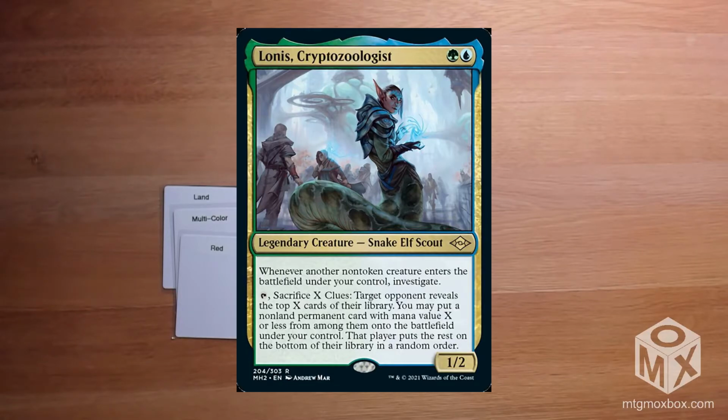This is the green and blue 1/2 Snake Elf Scout, where whenever another non-token creature enters the battlefield under your control, you investigate. And investigate generates a Clue token, and those are artifacts that you tap and sacrifice to draw a card. I don't recall if I mentioned this anywhere else, but I was interested in this one because it's Simic colors, but it doesn't focus on +1/+1 counters, so it's just a slightly different theme for that color scheme.